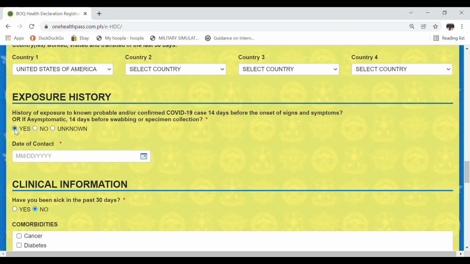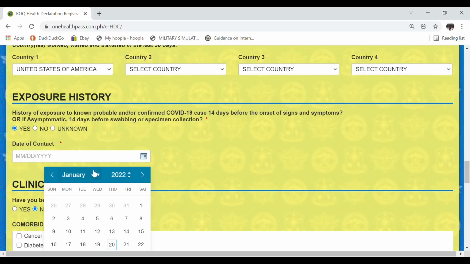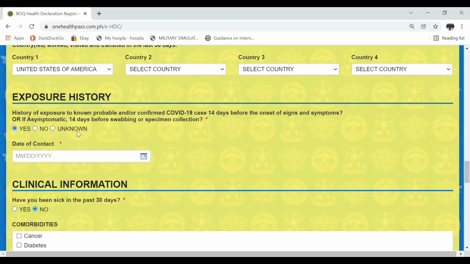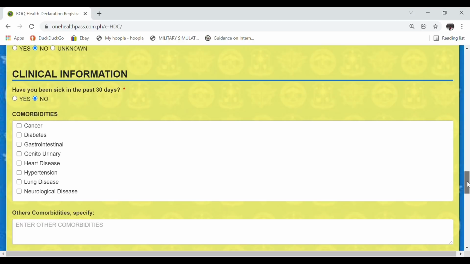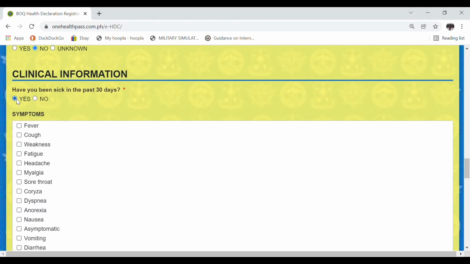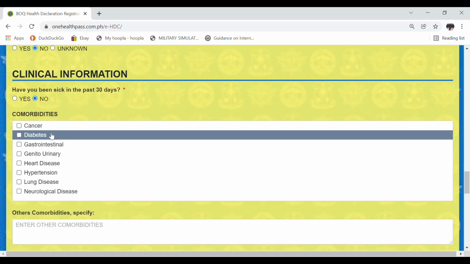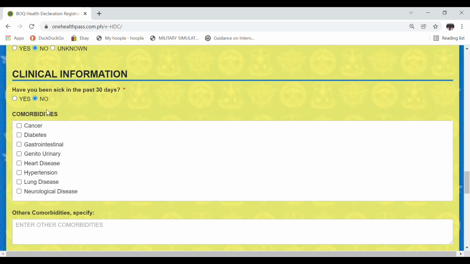And then if there is an exposure history, enter the date of contact. If there is none or no, click on no. And the clinical information about your sickness in the past 30 days will show the symptoms and the comorbidities.